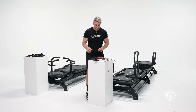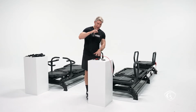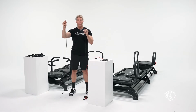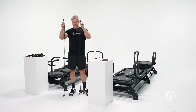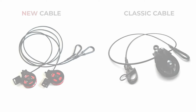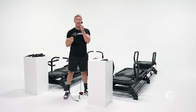Over here, I essentially have two long black cables that I'm going to show you. I apologize about my mess. We have the classic black cables, and here we have the new black cables. The only difference is not the length, and it's not how to use them. They're used exactly the same way and attached exactly the same way. The only difference is the end of the cable. One has a carabiner clipper, this one doesn't.